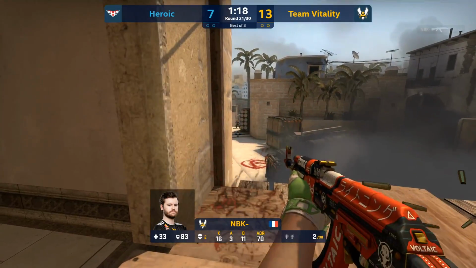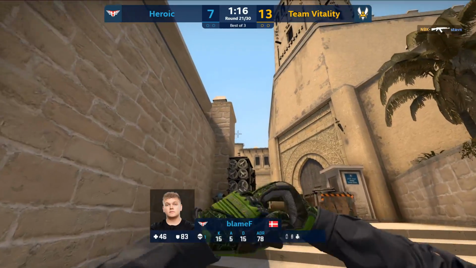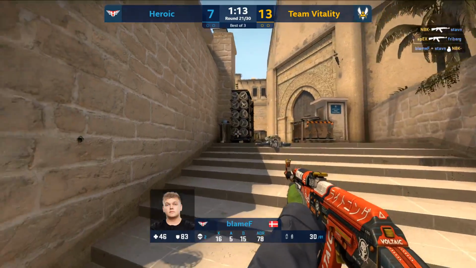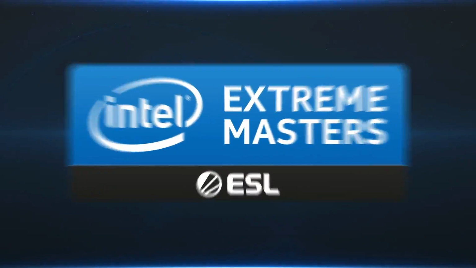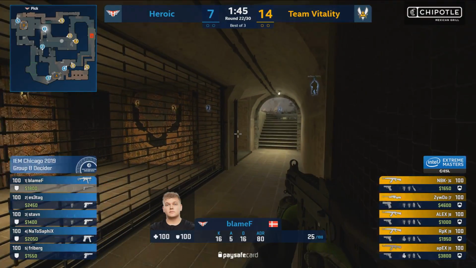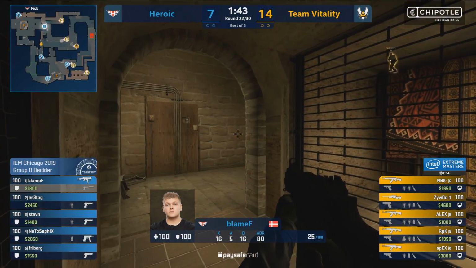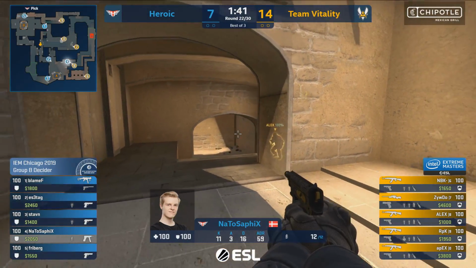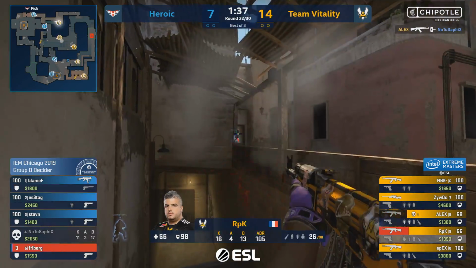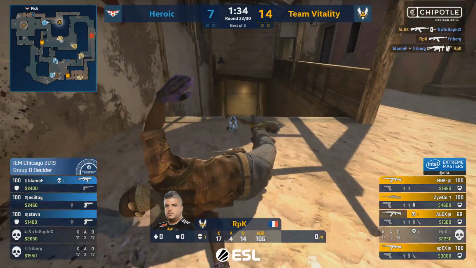There's MBK. Great round from him. Lots of impact, making sure this round was successful. Lovely grenade to remove him from the equation, but Blame F, just no information, no resources, couldn't win the round, and they're not going to force this one. Another miracle required here. Yeah, unfortunately. 14-7. It's not starting well. Not a Safix right idea, but just couldn't get it done.